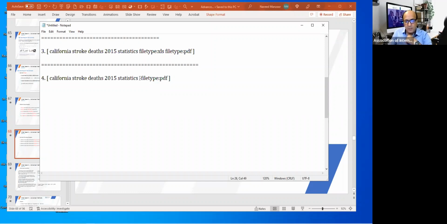So any minus sign that is hugging or just attached to the filetype operator would mean that you have emphasized for the search to ignore a particular format.